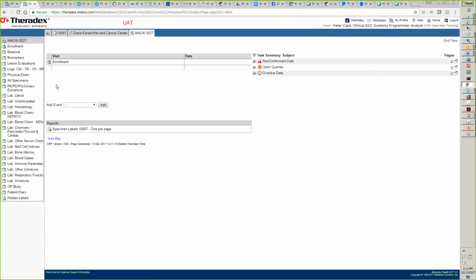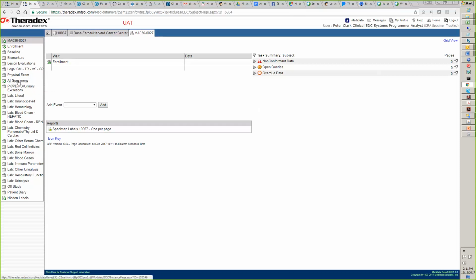I just want to show you a few things here in this environment, but we're going to mostly focus on the biorepository role, so we'll switch to a different environment. There are lots of folders here representing all of the clinical data that might be collected, and probably will be collected, for each patient in the study.